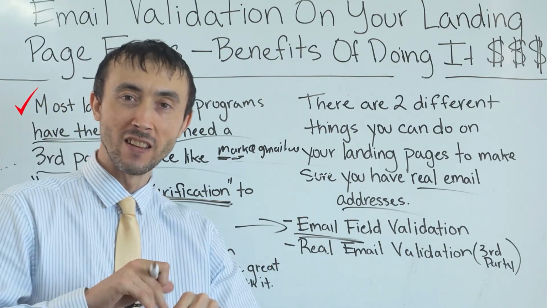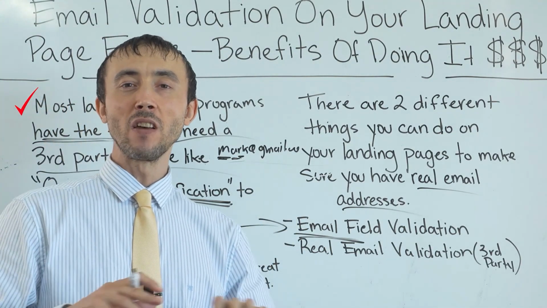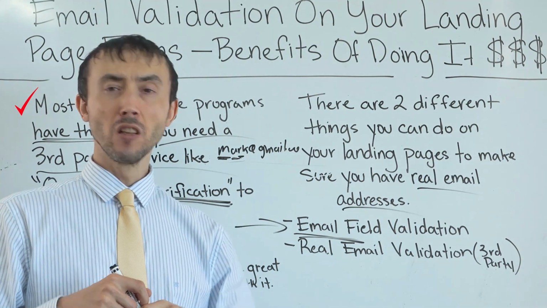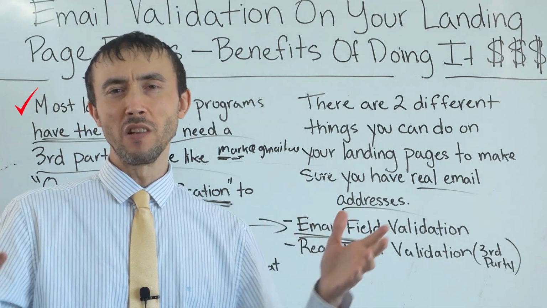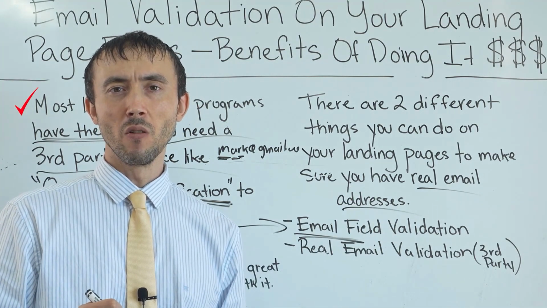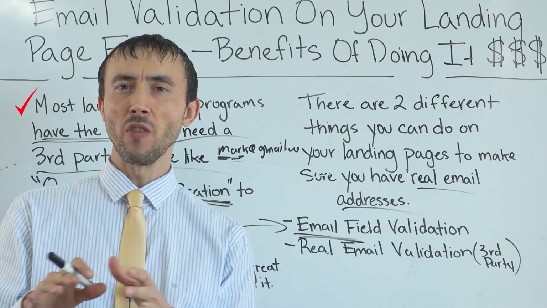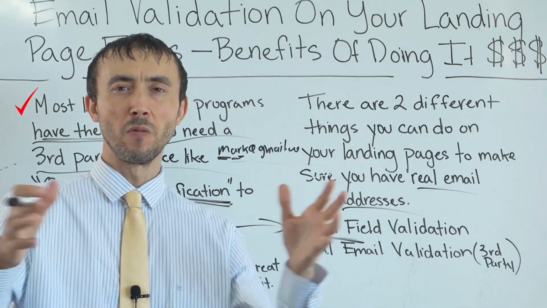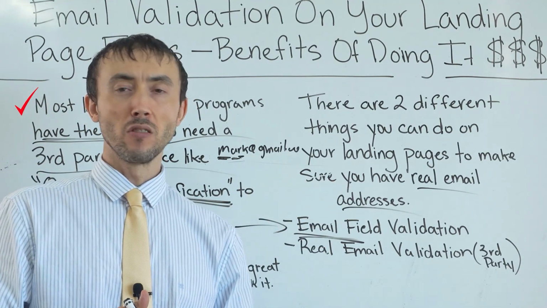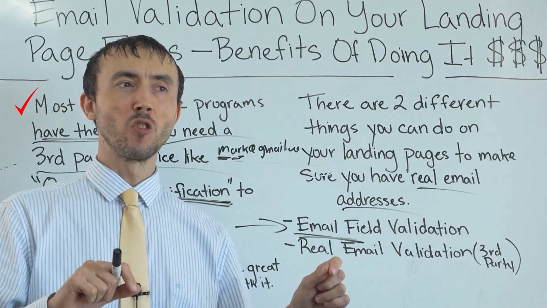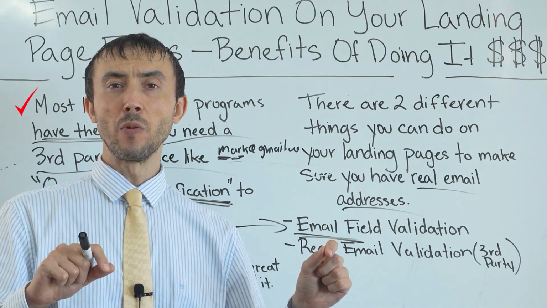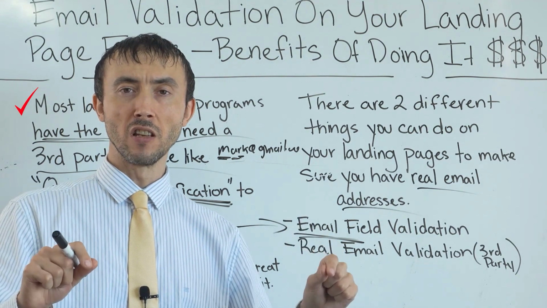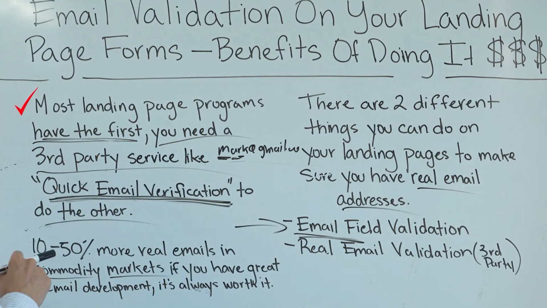So they know right up front as they're typing it in that they're not going to get by without giving you a real email address, which is a way to get a little bit higher compliance rates. For the most part, you don't need that though, because just by waiting until the end when they submit the form, if it says this isn't a real email, you're going to get the person to go back and fill it out the right way. And so there's not any need for that. Now, if you're in a space where you're getting a super high percentage of fake emails, that is something I would strongly consider. So it just depends on your situation.